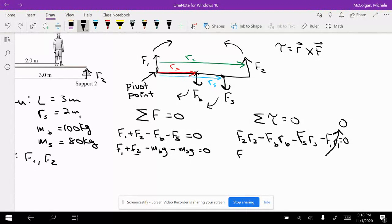So I'm going to have F2L minus FB, which is going to be the mass of the beam times G. And R of the beam is going to be L over 2 because this is the beam. We're thinking about it as the mass being uniformly distributed, so I can think of all of the mass being centered at the center of the beam, so that's why I put it as L over 2. And then minus the student, which would be the mass of the student times G, and we're going to keep that as RS, and we'll plug in the number in just a bit.